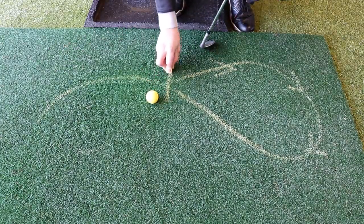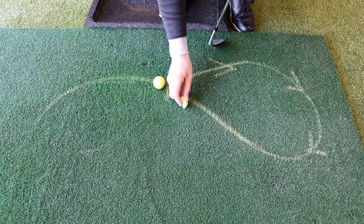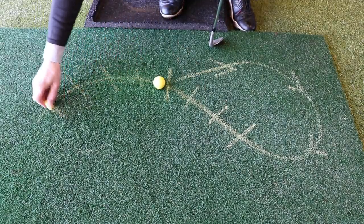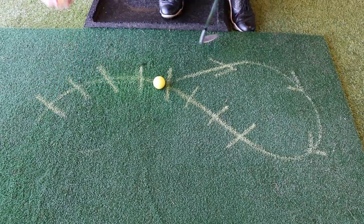There's the club face. This is the path of the club. The club face is there. Coming into impact, the club face is here, here, here. Then it's coming through, starting to close, close, close. This mat is wet because of the rain that's been in here. So that's the leading edge of the club.